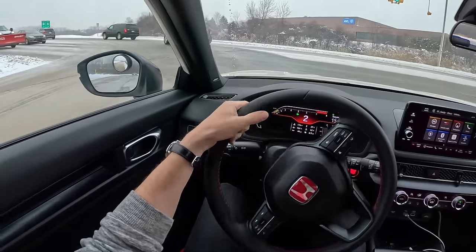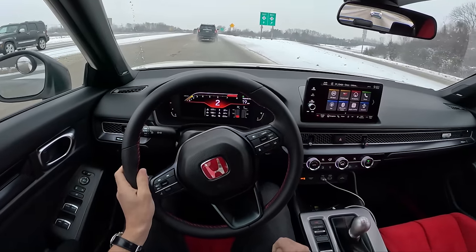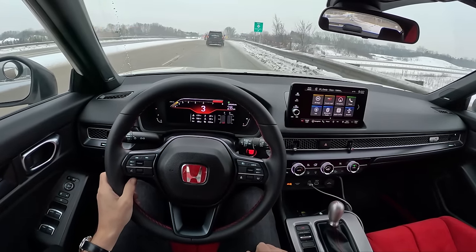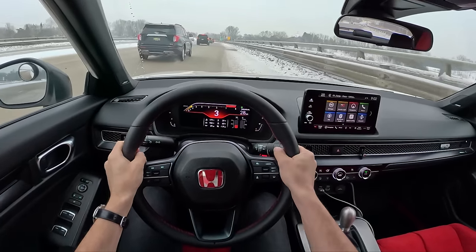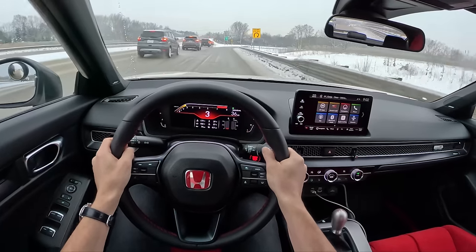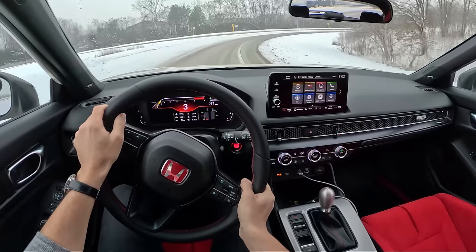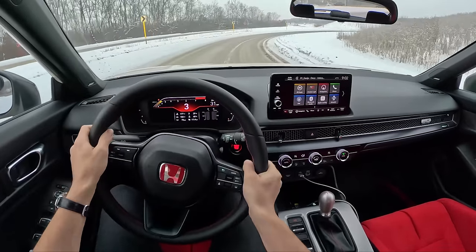Breakaway in the slippery stuff is very progressive. You can kind of feel it going pretty quickly. And we're not going to be able to test it out today, but traction and handling in the dry, oh man, these tires really put down a lot of grip and a lot of traction. I think they're going to be fantastic in the summertime. And they seem to evacuate slush pretty well too. Got nothing too deep out there today, but I have a pretty good feel of what's under me on the road and how much grip I can get out of it.